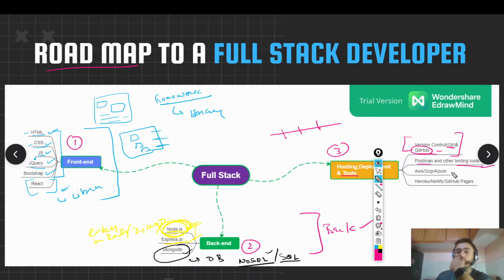Right. So once we have done that, now we will move to learning about basic deployment, right? What are some cloud technologies that we have? AWS is there, Amazon Web Services, GCP, that is Google Cloud Platform, Azure is also there, right? So you can learn about them. What are these? What all features they provide and other things. And also in the meanwhile, you can also learn about Heroku, Netlify, and GitHub Pages. These all services offer you hosting at a very cheap cost, and basically you can host your first website for free using these tools and websites. So you can give this a try as well, right?